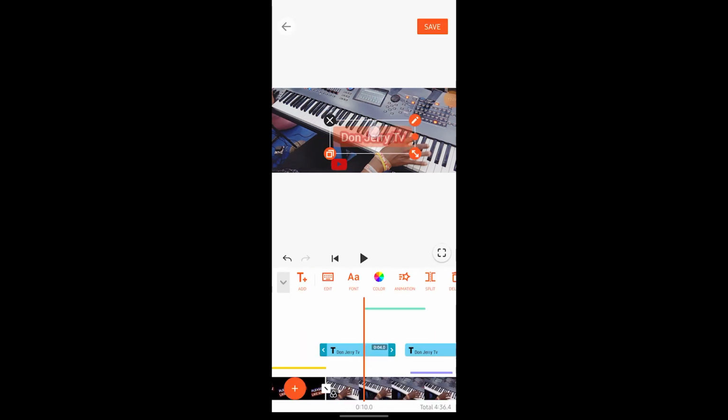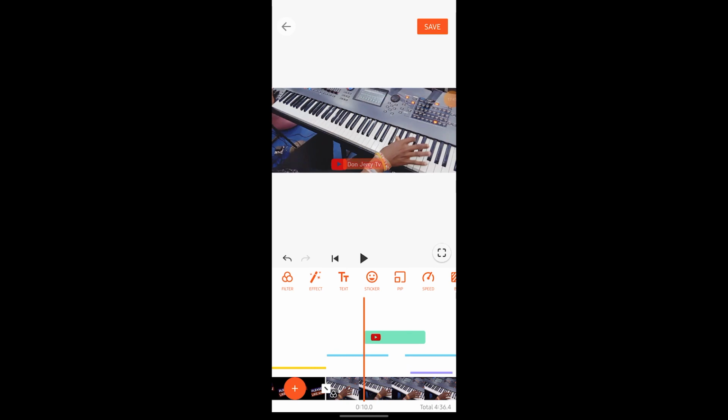Then this text, you can just decide to leave it. You can still reduce the text if you want. Okay, so that's before you click on, like, if I want to click on the text now, you click on the text first before you adjust. So that's that.